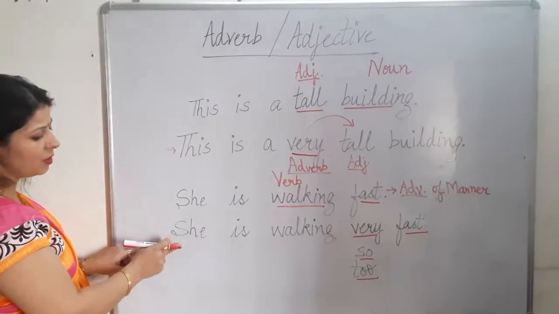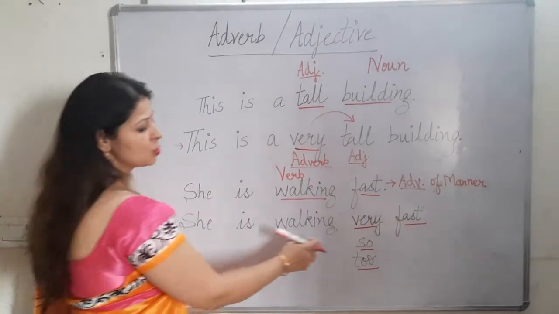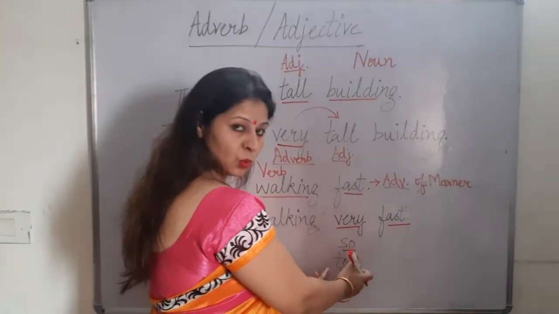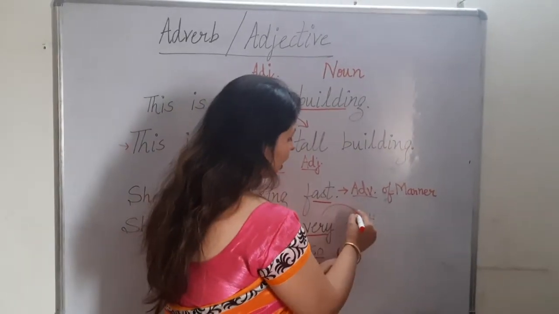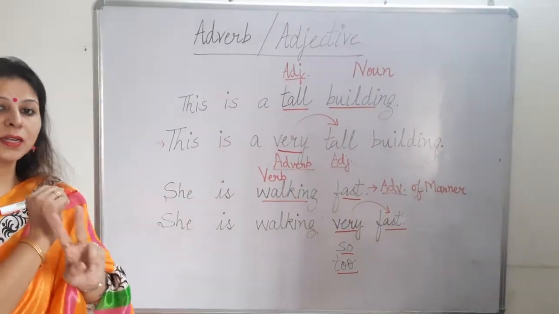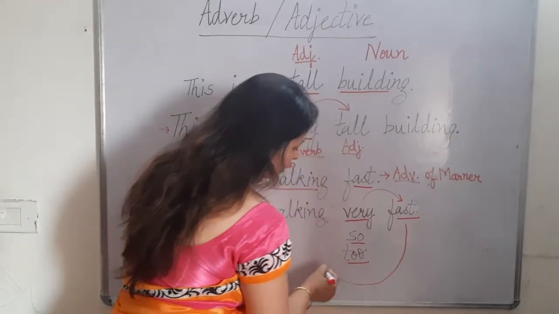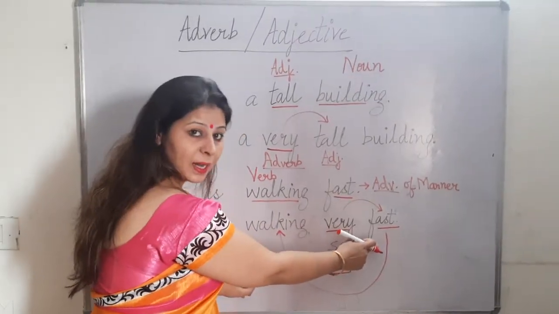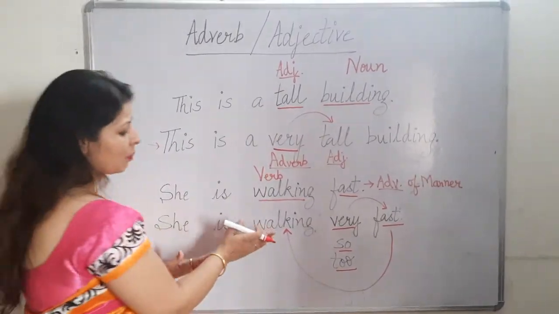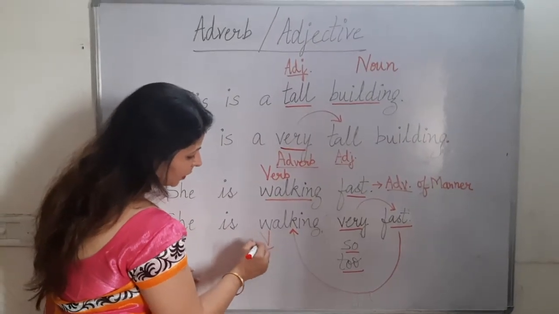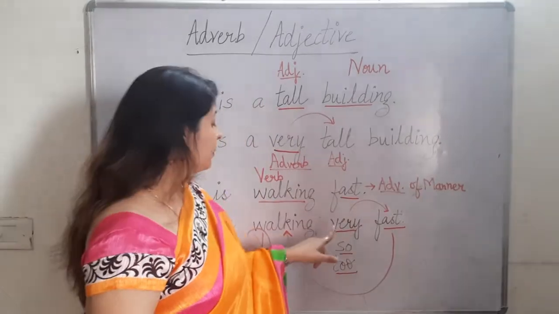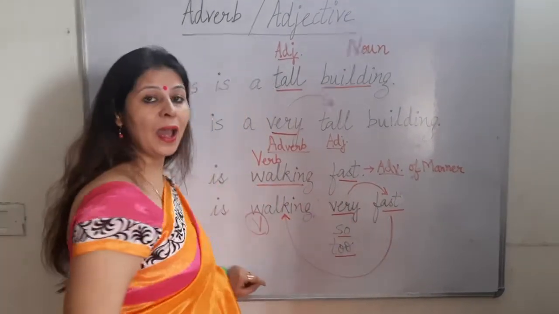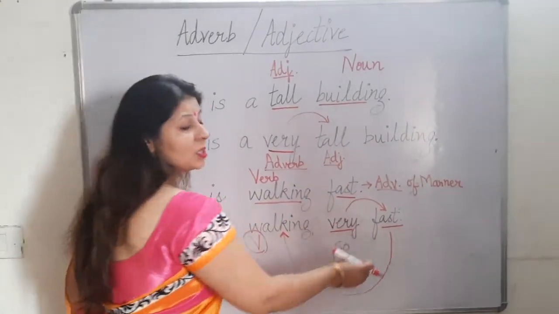Now look at the next sentence. When we say she is walking very fast, or she is walking so fast, she is walking too fast, now these words very, so or too, they tell you more about the word fast. Now please understand there are two things that you should understand over here. One is the word fast tells you about walking, that how walking is being done. Alright, I am symbolizing it with the help of this arrow. So the word fast is describing, is adding more information about my verb. Right, walking is my verb, so fast is my adverb. But the words like very, so or too, they tell you more about your adverb, because they are adding more meaning to this word fast.